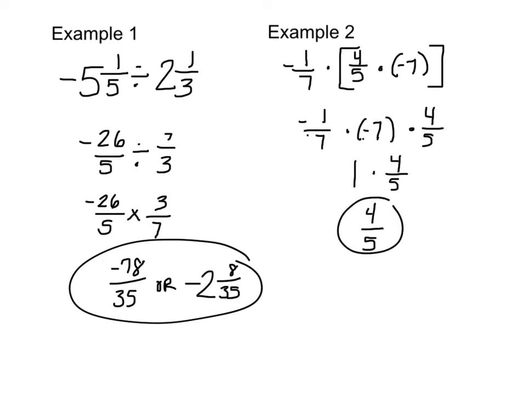Now, what you could have done, I'll do it in red: could you have taken negative 1/7 times, and then in brackets you would have gotten negative 28 fifths? Absolutely. Then you could have canceled the 7 out. This becomes a 4, and that will give you 4/5. Absolutely, you can do that. But remember, you can use the properties to your advantage to make the problems easier.